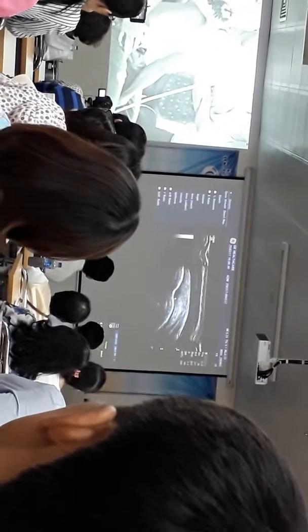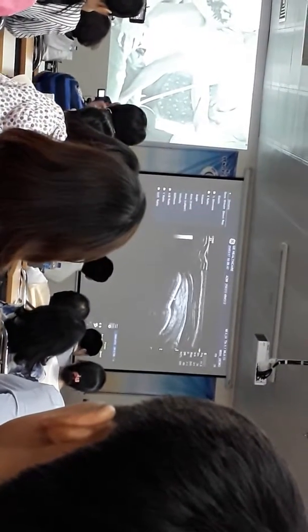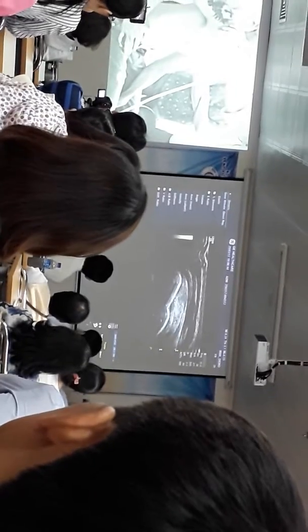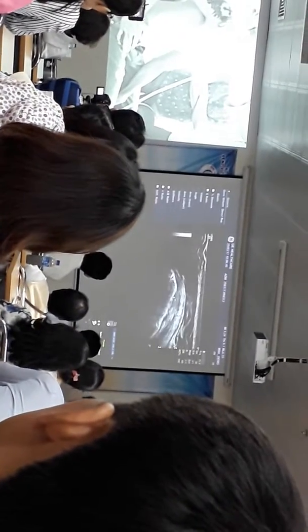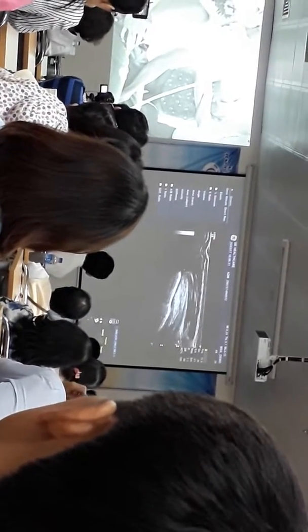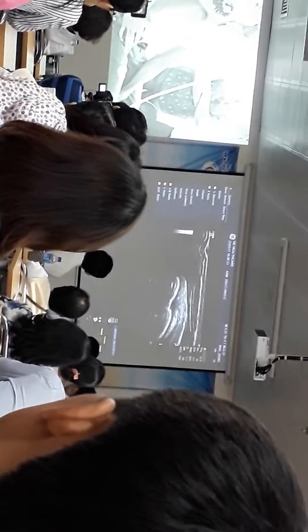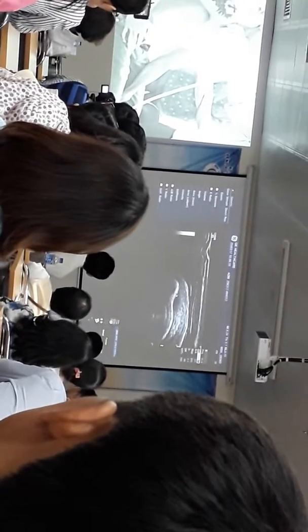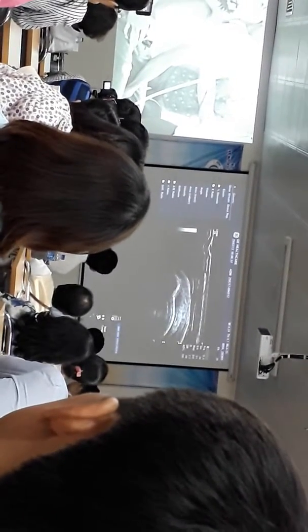So as we come across, we need to fan the beam just to make sure that we don't get anisotropy of that tendon as we come back. When the footprint looks hypoechoic, I tilt the probe to limit the anisotropy artifact.